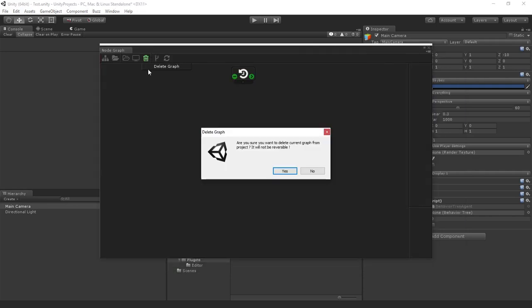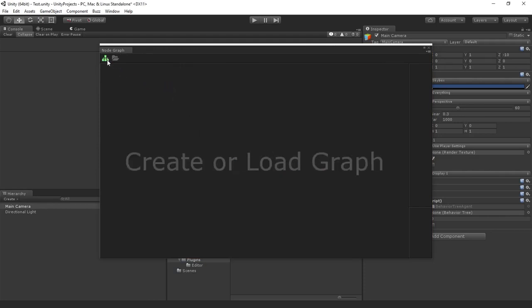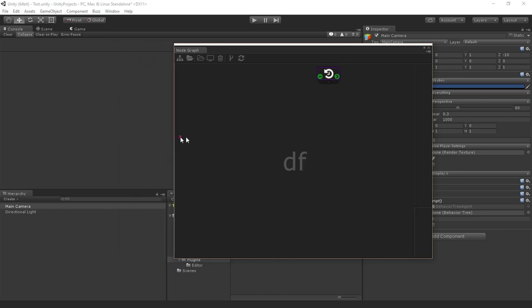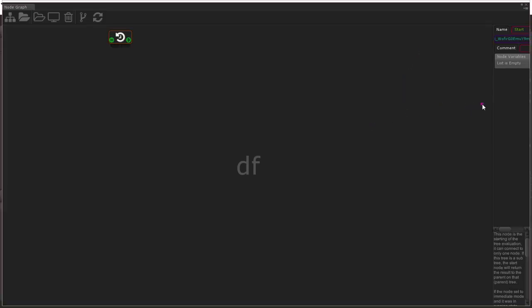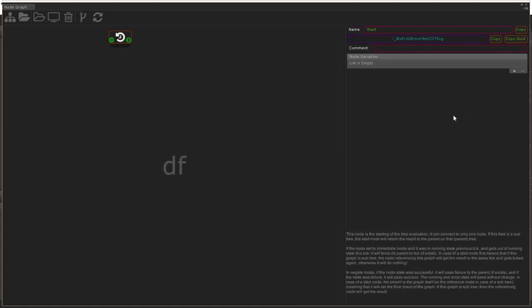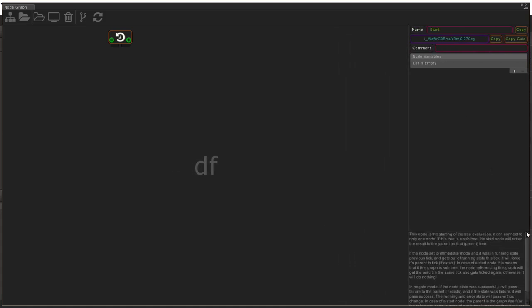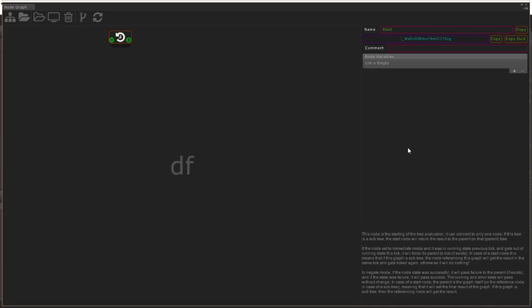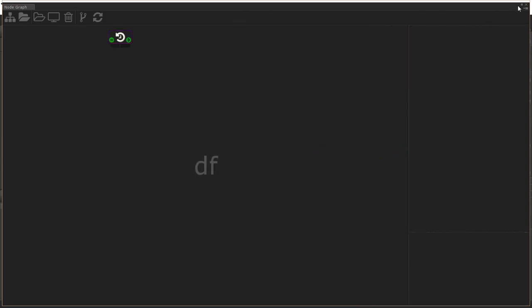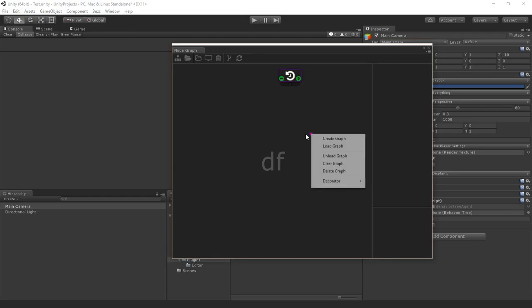So delete, yes, create, and on very first tick, we get that error. Okay, so we fixed that. So, few bugs to debug, and that's it. The rest of the graph was always the same from chapter 1. Okay, so I'm happy with this. And now we can move forward for our next nodes.